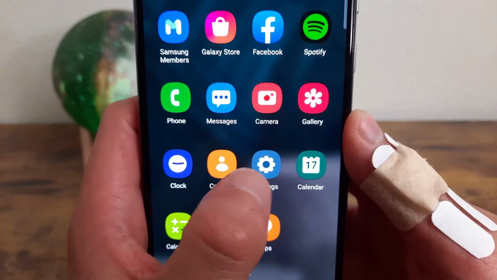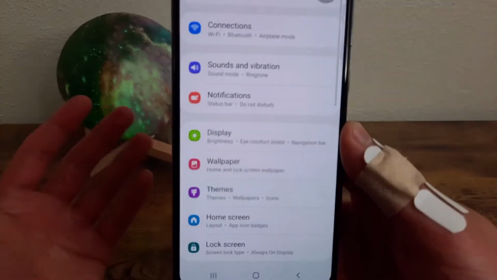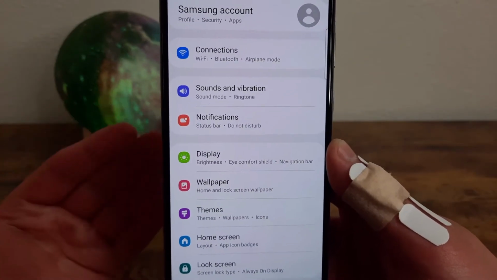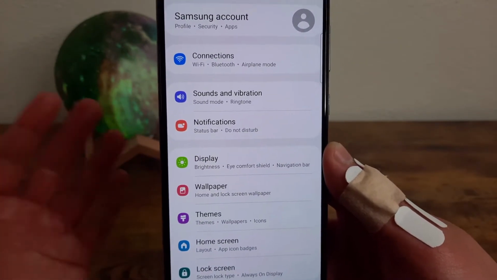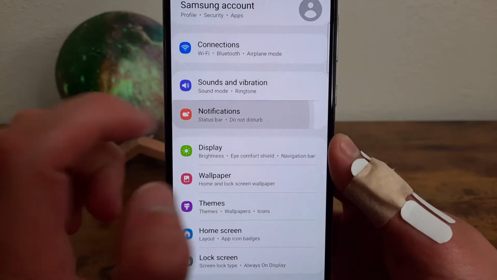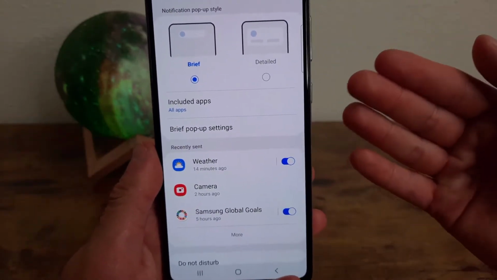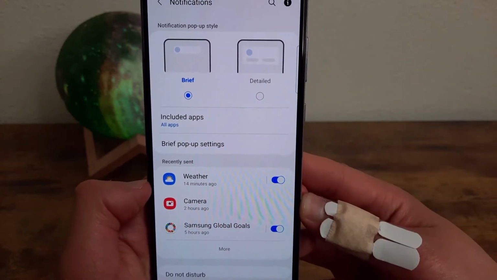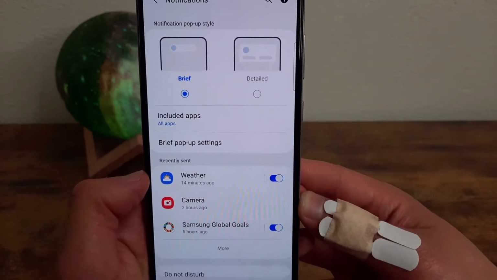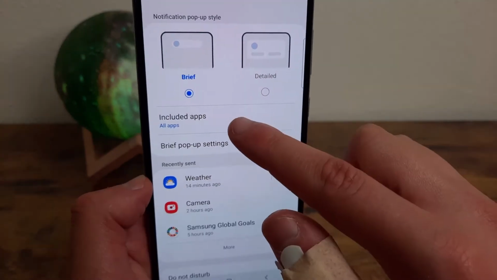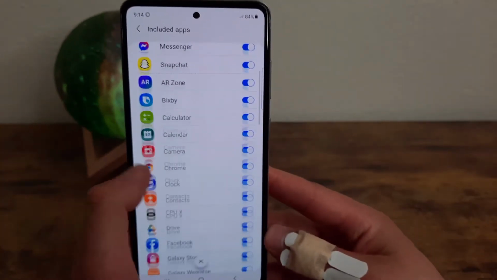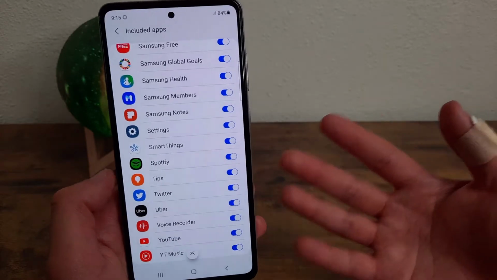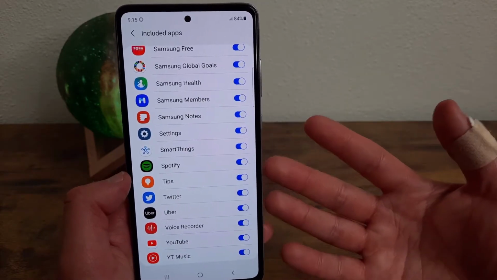We're gonna go to our settings, and the first thing I do is decide which notifications I want from which apps. To do that, you're gonna hit notifications. Now by default, it includes all apps, which of course it does. It's gonna have all the things that you don't care about and don't wanna use. So to change this, we're gonna hit this bar, and now it has a list of every app you have, and you can toggle off the things you don't want notifications from.